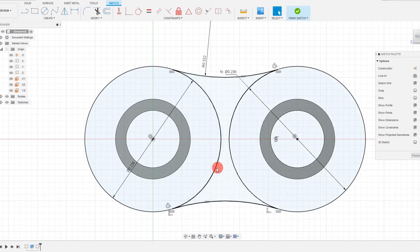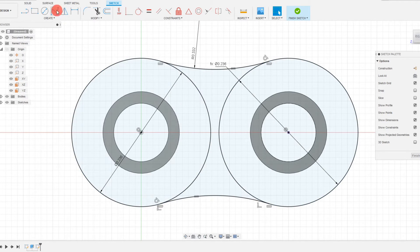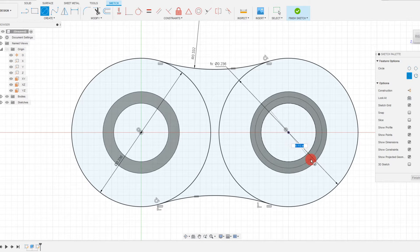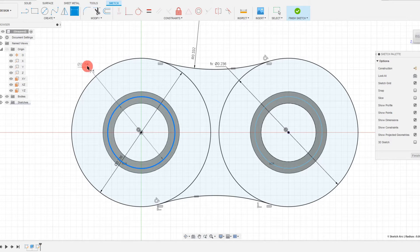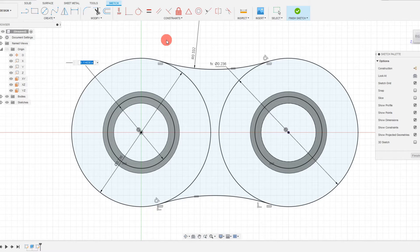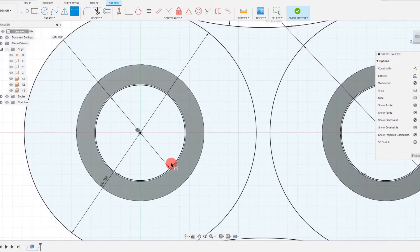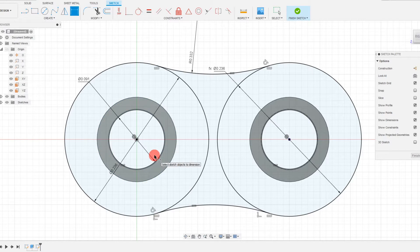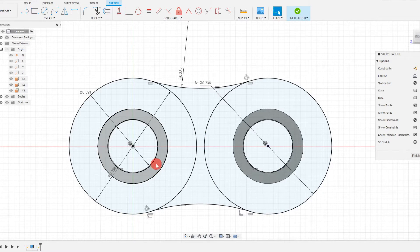Now that we've created this, there's one last thing — we want to make this circle 0.091. So I'm going to go to center diameter circle, drag it out, make these equal to each other. After that's done, come to sketch dimension, set a dimension of 0.091 in diameter. You can see that this circle is actually slightly smaller than the roller we first created — and there's a reason for that, because the pin that goes in here needs to sit right here on the inner circle.